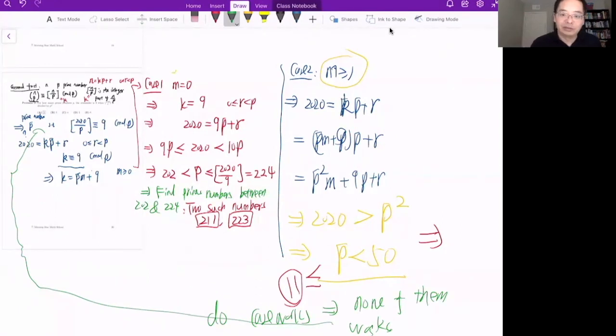Now, you may wonder, do we have a more efficient way to exclude those? I would say if we do more delicate estimates to narrow down the options of p, maybe we can find ways to simplify the calculations. But here, because 2020 is not a big number, I think it's manageable. You just need to exclude 10 prime numbers, which is not that bad. So for this purpose, this is good enough.